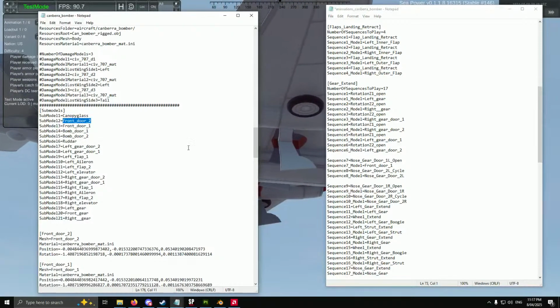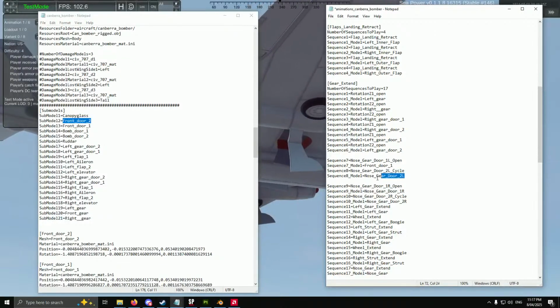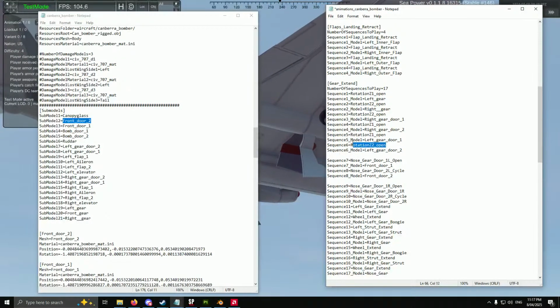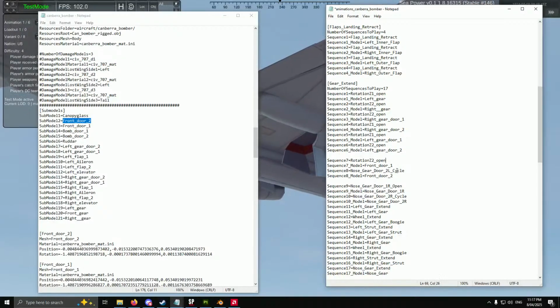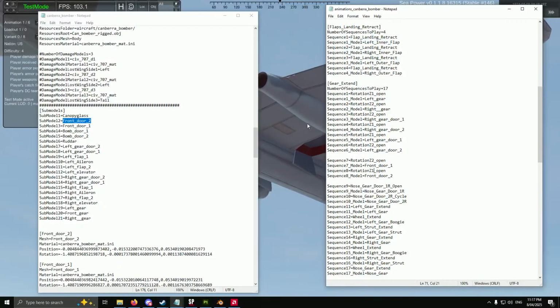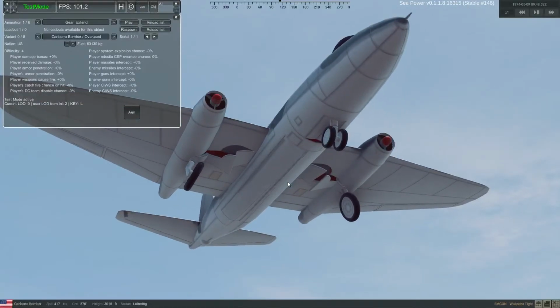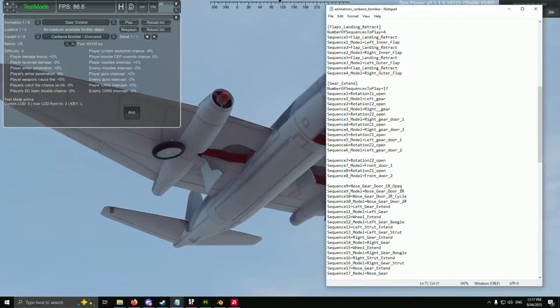Door 1, front door 2. Which is just backwards.